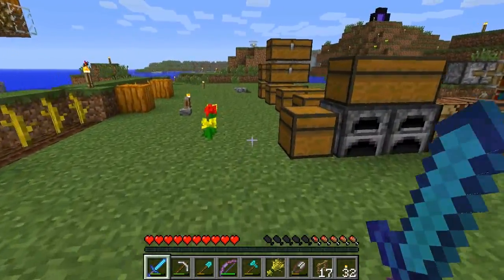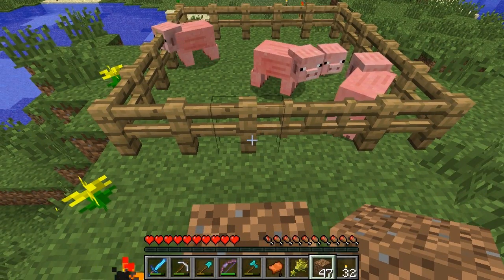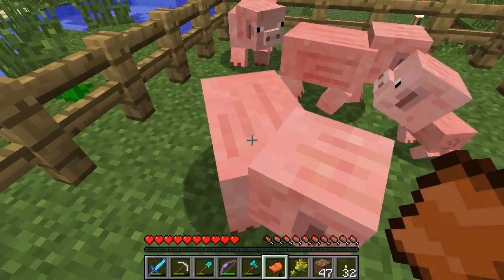So let's go get a saddle and an ender pearl and try this out. Hello piggies, who wants to be saddled up? Let's see. It looks like it's going to be you, Mr. Oinkers.